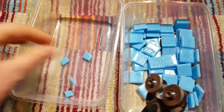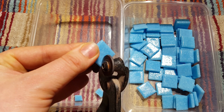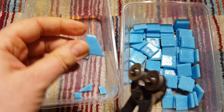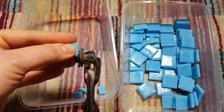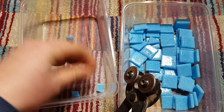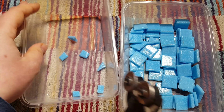So now I'm going to show you how to do it in diagonals. So if you want to do a diagonal, you're going to put your wheeled nipper on the edge there. You're going to hold it over there and you're going to cut. Now, if you don't get a perfect triangle, don't worry. You could just do this again and then you can just nibble that one off to get a nice triangle. And the same again, if you wanted to make that one smaller, you could put the wheels in there and cut across there.